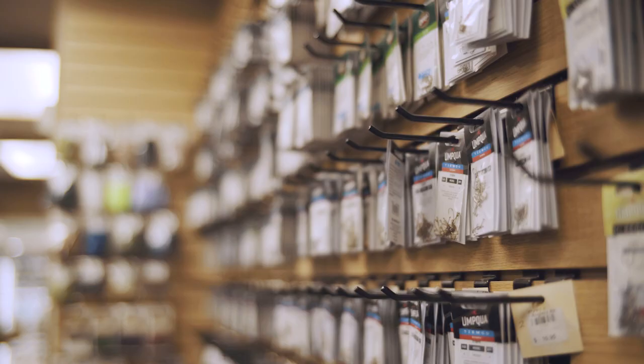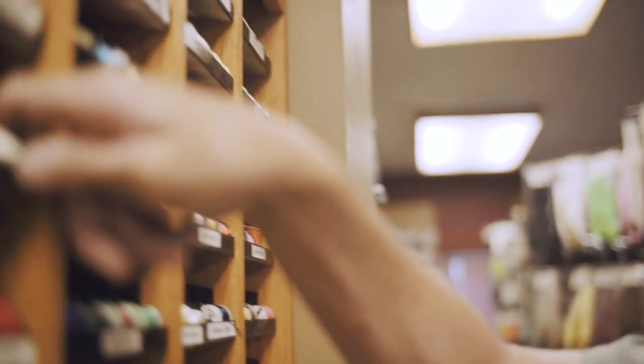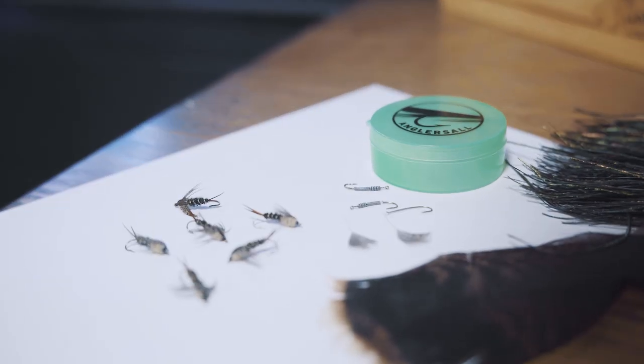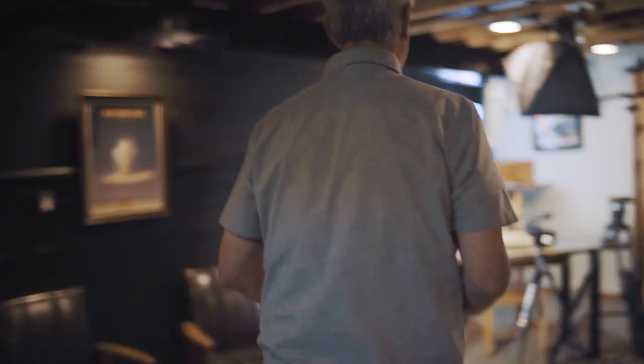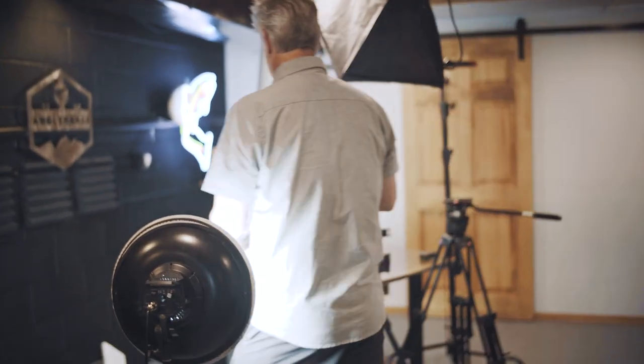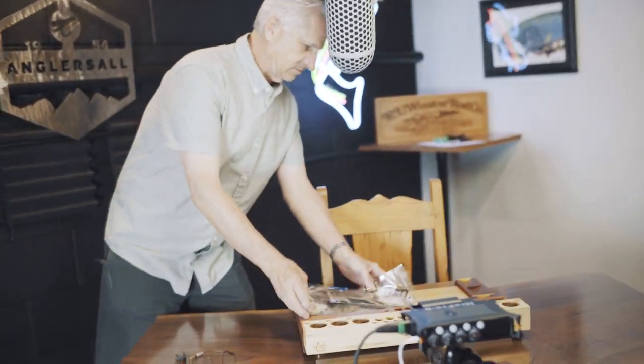Good morning. Greg Garcia here at the Angler's All Flight Tying Studio. Today I'm going to be tying a 20-incher Colorado pattern of a Stonefly. It's been around since the early 70s. It was really hard to get any type of history about who was the originator, but I have no doubts it went back before any of the tiers here. It has a great profile to it, a great little Stonefly pattern that I hope you will enjoy. We'll throw a few little tricks in there to kind of continue our fly tying quests.